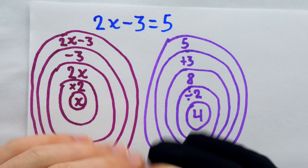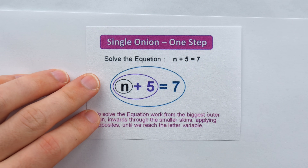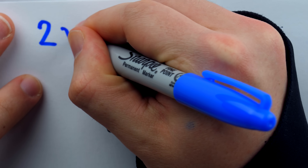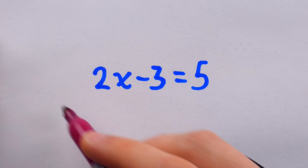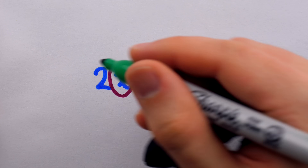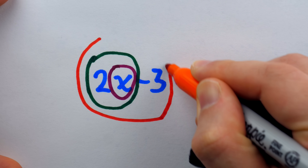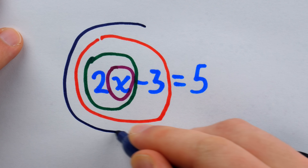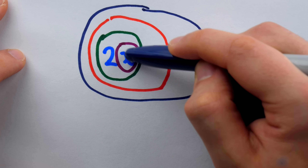Once you've trained sufficiently long with the monks atop Math Mountain, you actually don't need two onions — the monks do all of this with a single onion. Let's go over the single onion method on that same equation. All we have to do is draw onion layers from the inside out. At the core is the unknown x; the next layer is the multiplication by 2; the next is the subtraction of 3; and the outermost layer captures the other side of the equation — equal to 5. We just have to peel it going inwards to solve for the unknown.